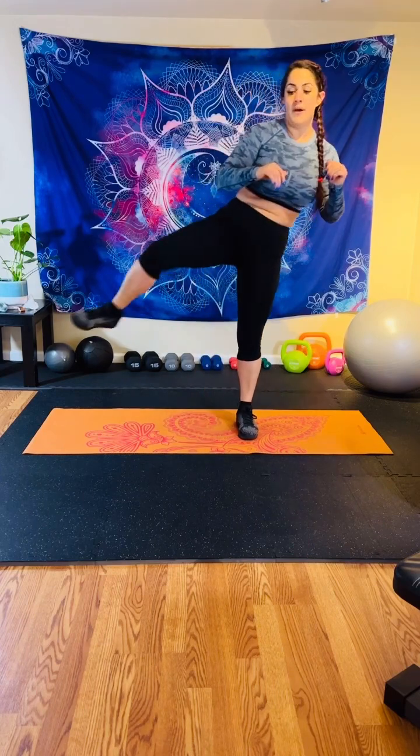Next move — we're plowing through these. This may be beginner, but it doesn't mean we have to go super slow. After this next move, we'll take a nice 30 second break. Next move — we've got a side kick. You're going out and in, knee coming up, out and in. If you need to kick lower, that's fine too, but I want you to get that nice lateral motion with your legs. We're doing 30 seconds, 30 seconds each side. In three, two, one — your hands are up, going out and in.